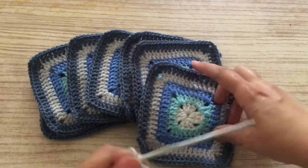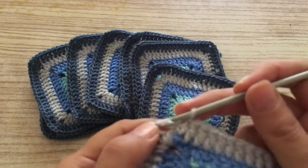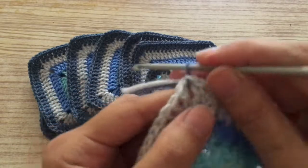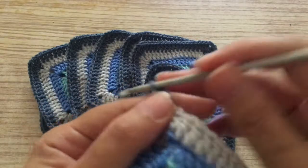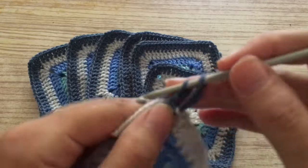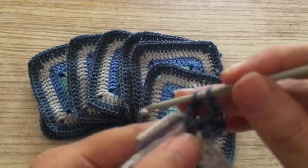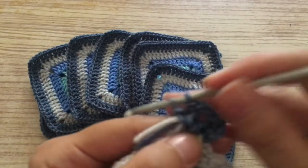Now I'm going to start the last color, this one. I cut the thread. Now we have to start from here. So first we go there with a slip stitch. We arrive here with a slip stitch and we start with 3 chains. We're going to do the same. A treble, 2 chains, 1 and 2, and another 2 trebles in the same place, 1 and 2.